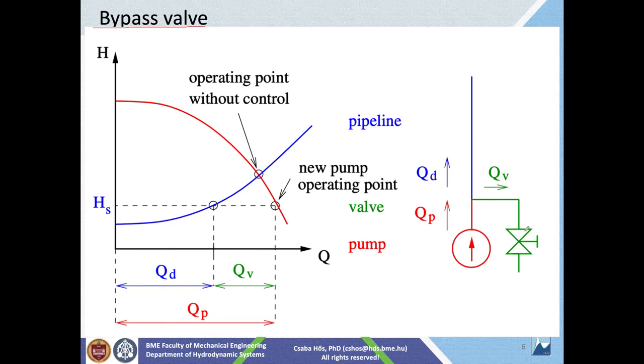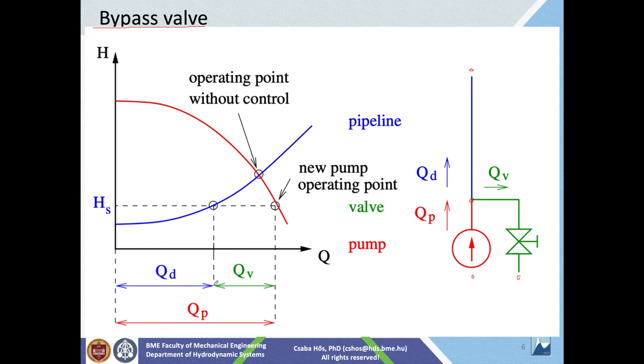So now all three elements are connected in parallel. So the head is the same because the pressure difference is the same. Ambient pressure here, here, and here. And here the pressure is common, so the pressure difference is the same. And the pressure difference is again the head of the pipeline evaluated at the desired operating point. So if this is the head, then this will be the flow rate of the pump. Okay, so this is the flow rate of the pump. This is the flow rate need of the pipe.